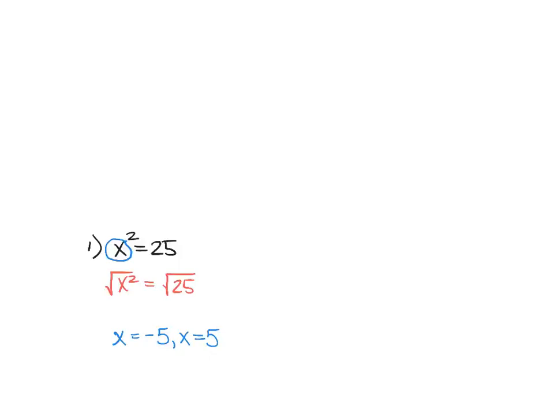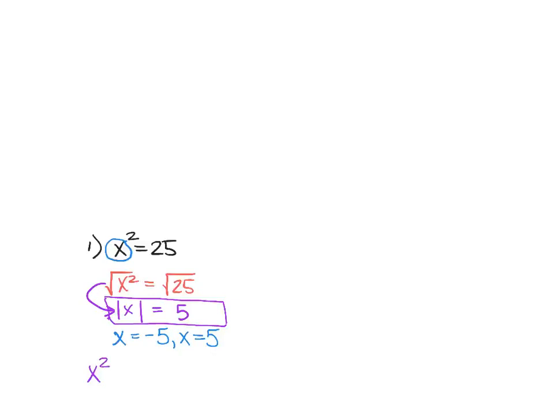But what most people don't write down is there's actually a step in between here. And just when you go to future courses, this step in between might actually become fairly important, so I want to make sure that we know. The square root of 25 is 5. That is not where the plus or minus is coming from. The plus or minus is actually coming from the fact that this is an absolute value of x. And that is because we need to guarantee a positive output.